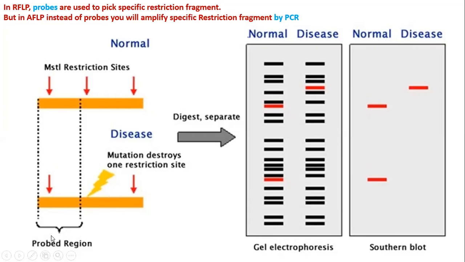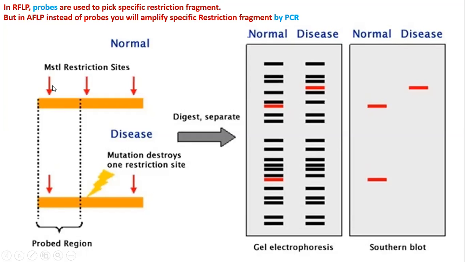So basically, by developing the probing also, you can see that between the normal and disease condition, this is a codominant marker again. In humans, it's always codominance. In normal, you should see 2 bands given the sites, but in the disease condition, you see 1 band. So here you are using probes in a specific location.